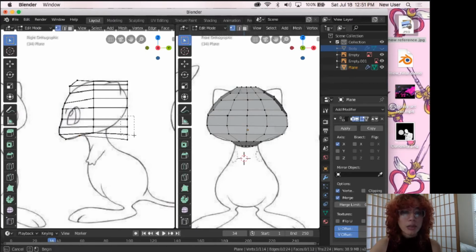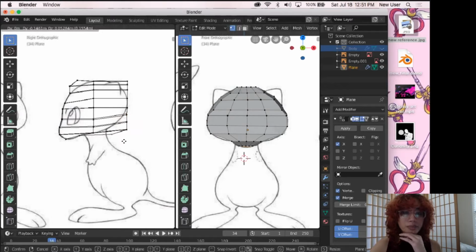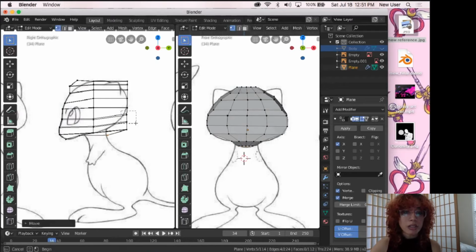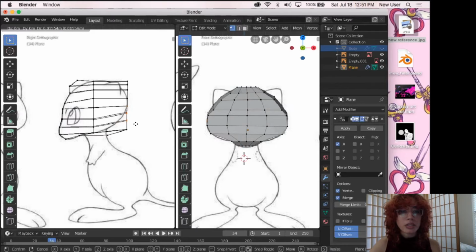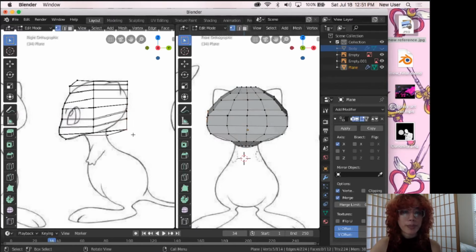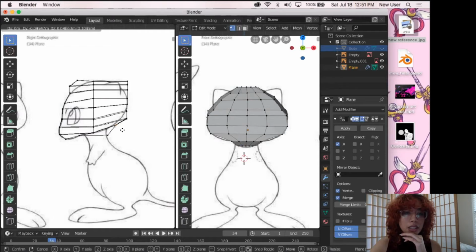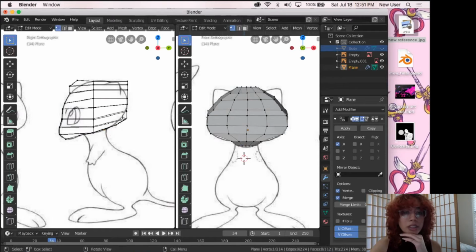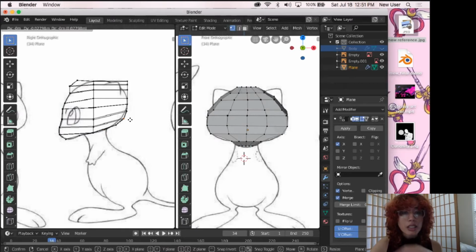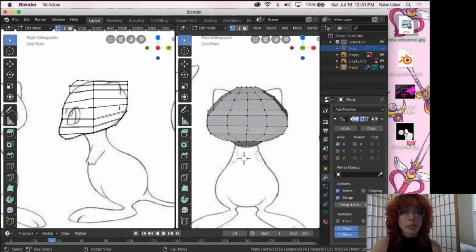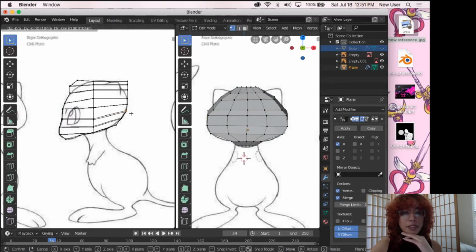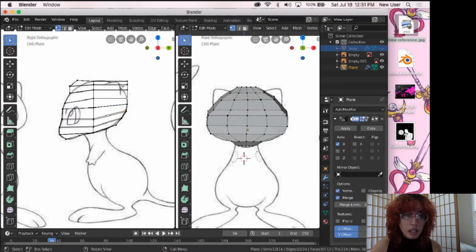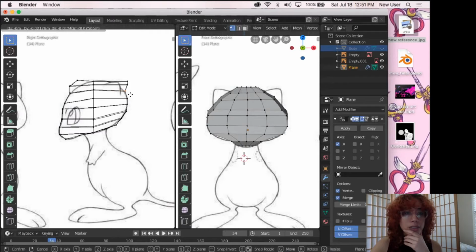I'm gonna quickly move these up so that I don't tangle this one, because I want this one to come over here, but it's still a little low. So I'm gonna move all of these up again. And I'm just gonna bring this one in here. I'm gonna bring this one up here. I'm gonna take these and bring them in, closer to the head. And then let's see, let's take this one down.